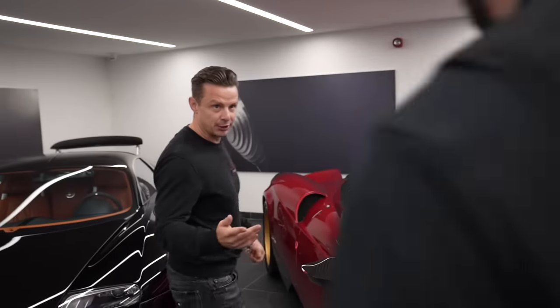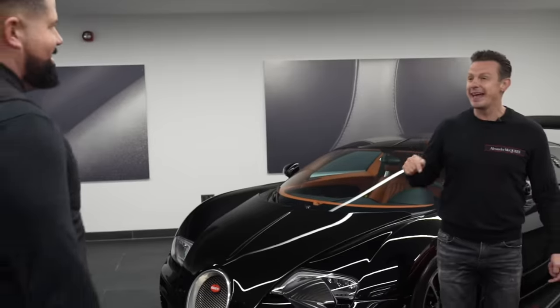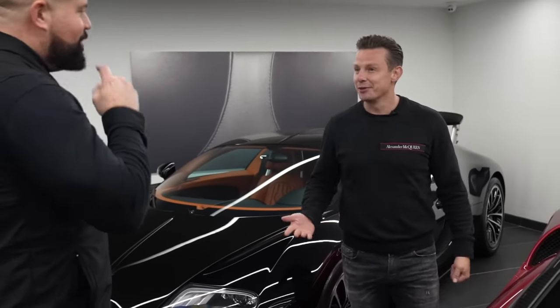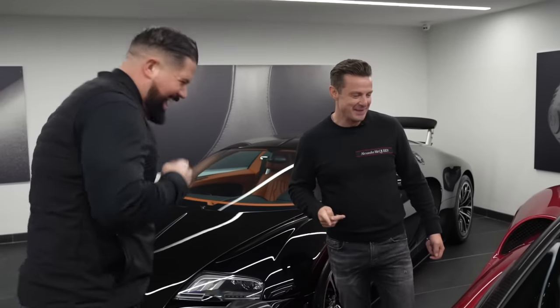So I recently went for dinner with Horatio and a few other customers that he's got in the UK. He invited us out for a meal, which is really nice of him when he comes to the UK. And obviously, if you go for a meal with Horatio, you take your Pagani. Of course, it'd be insulting to turn up in one of your Golf GTD courtesy cars.